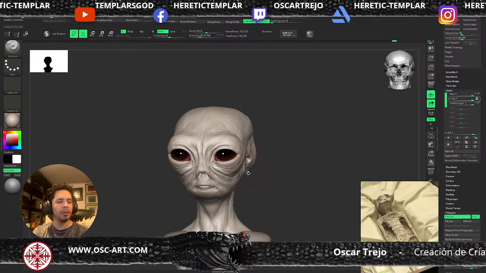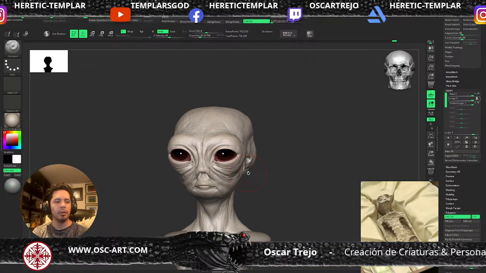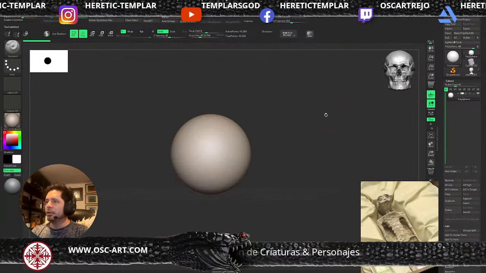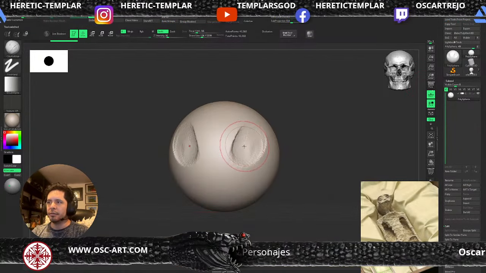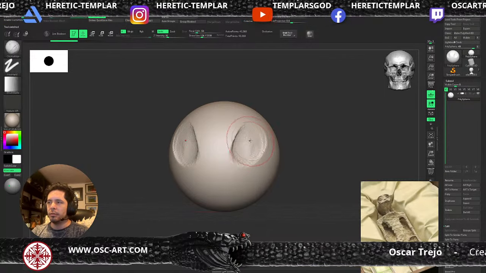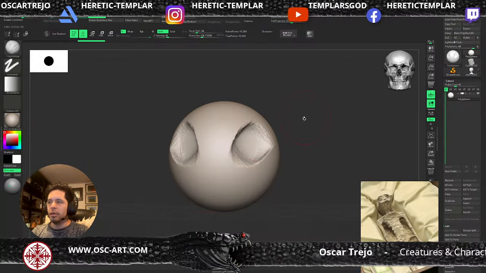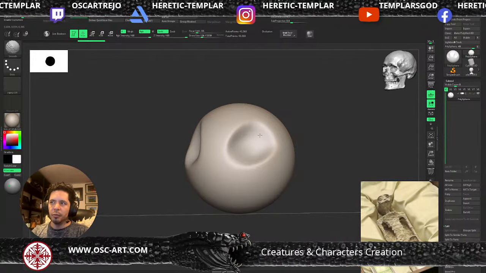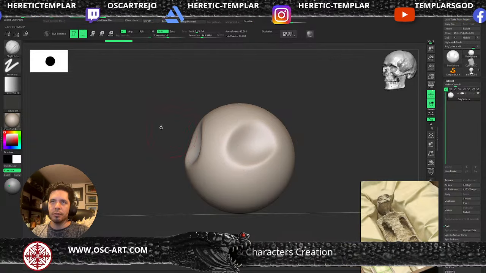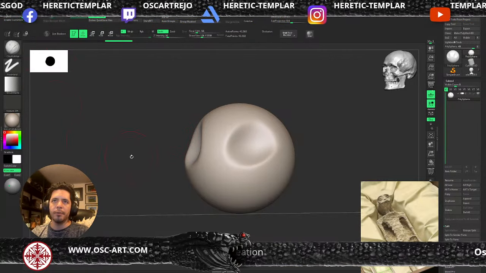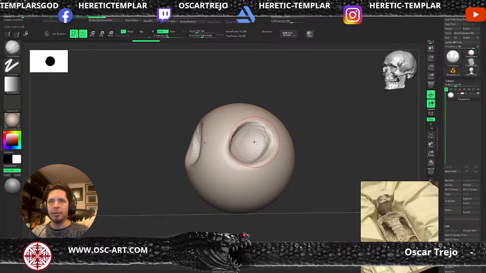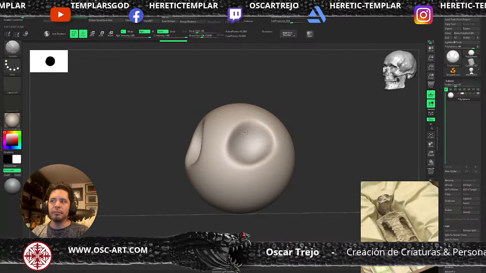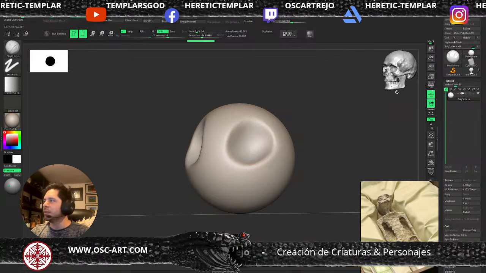Okay, I'm not familiar with Blender that much, so I'm not sure. For example, I'm not sure if this is what you mean, but say I have something like this. And you want to smooth this, you just press Shift and it will smooth whatever you select with your smooth brush. You can see in the top left corner, currently I'm using the Clay Buildup brush, but if I press F, then it switches to the smooth brush, and this will smooth the geometry. So hopefully that's what you're asking.